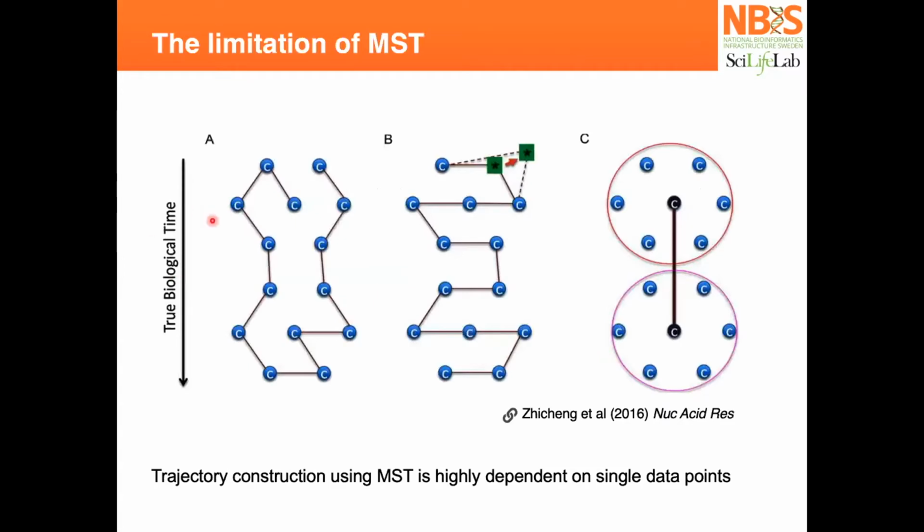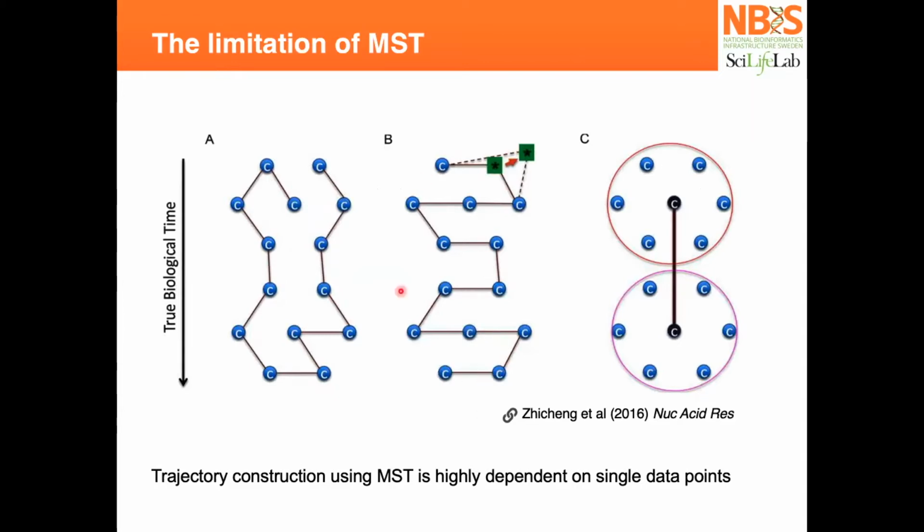So the problem with MST is that if you have all those data points connected, so for example, like these lines here all connect this point and is the best way to connect this data set. But if you have a shift in one of the cells like this, then the trajectory completely changes, because now it's another completely different tree that is the best way to connect all those cells.